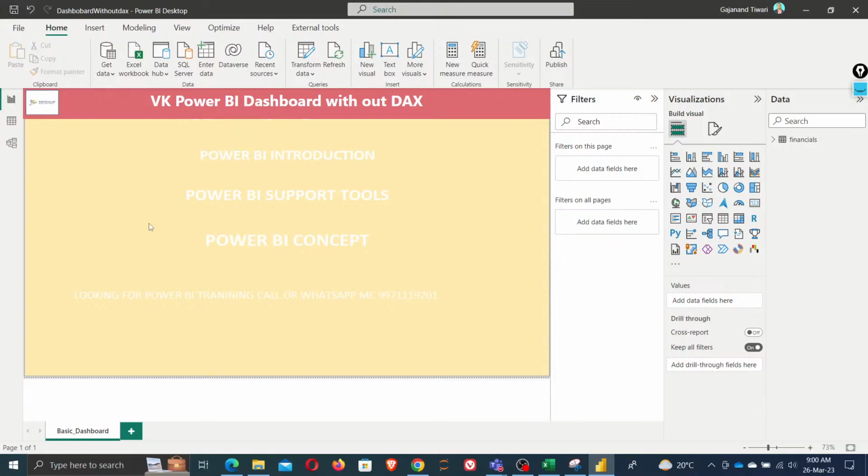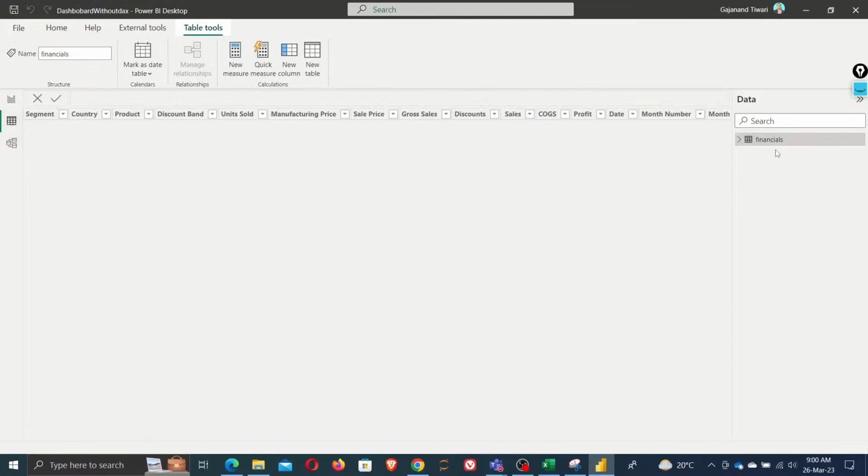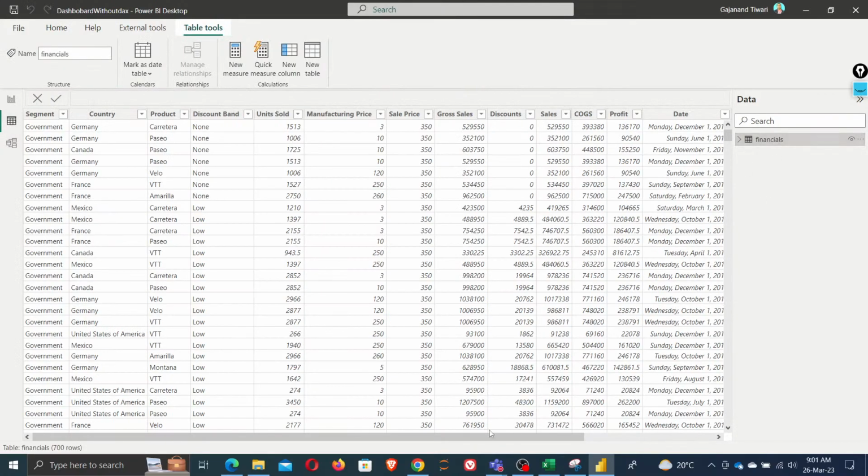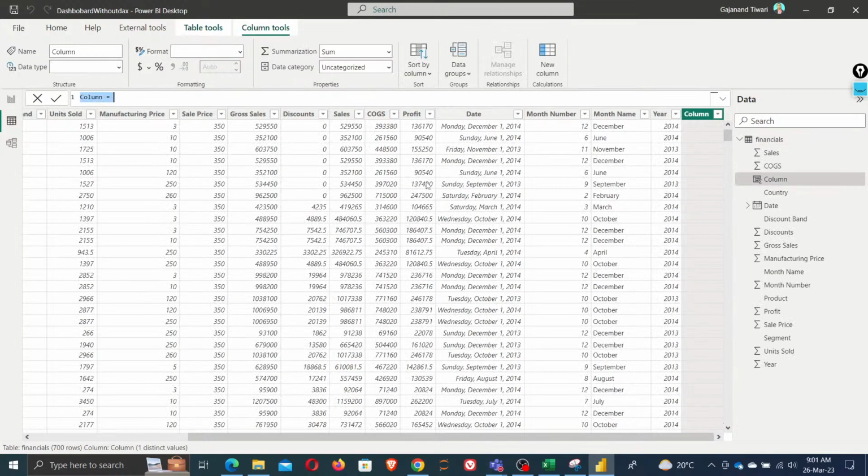Next, I wanted to see when my report was refreshed. But I don't have any option, and I don't have data either. How should I do that? So come here, go to the financial dataset, use New table, and name it Last refresh. Now the function: maybe pass UTCNOW or NOW. I'm going to pass NOW first.